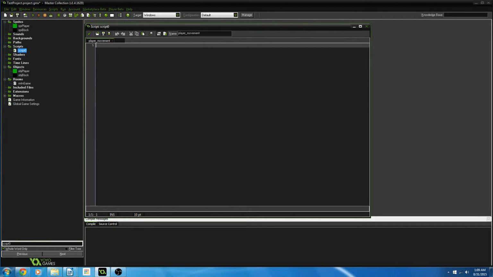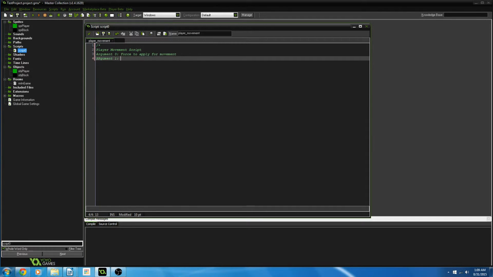Okay. And it's always good to throw a couple comments in here, so we'll do that so we know what this is. Player movement script. And then we're going to have a couple arguments, so we're going to say what these arguments are. Argument 0 is going to be the force to apply for movement.